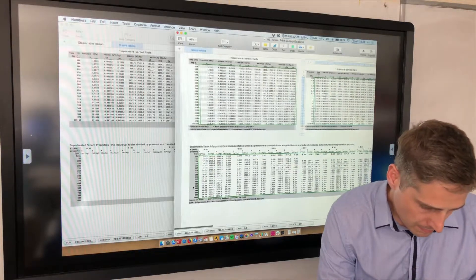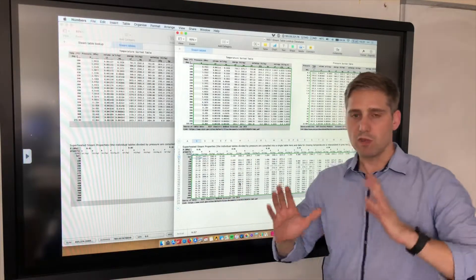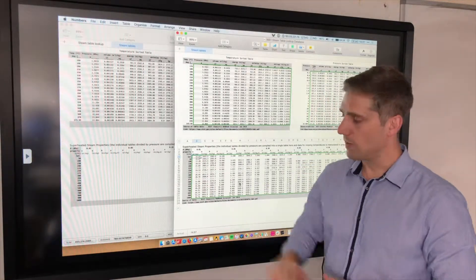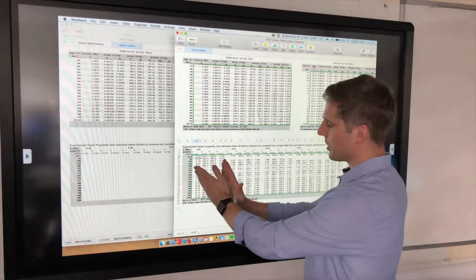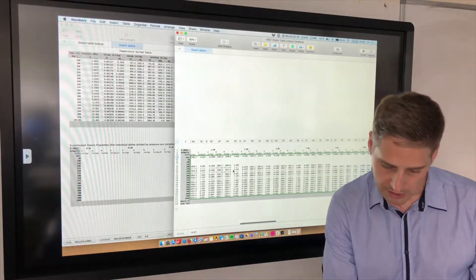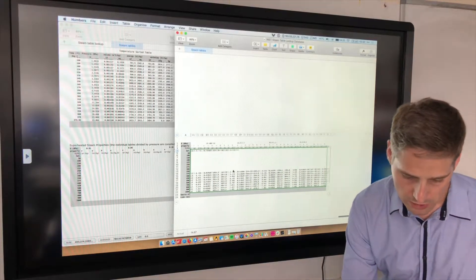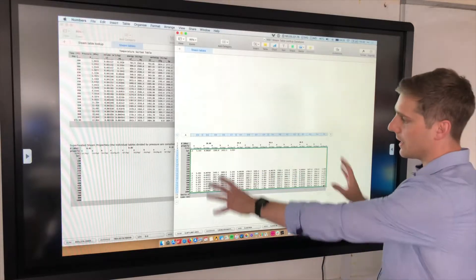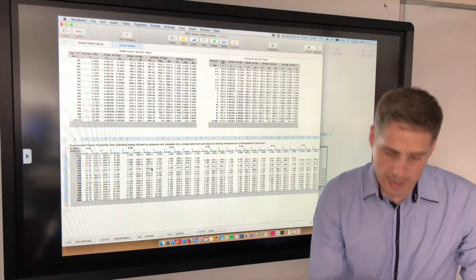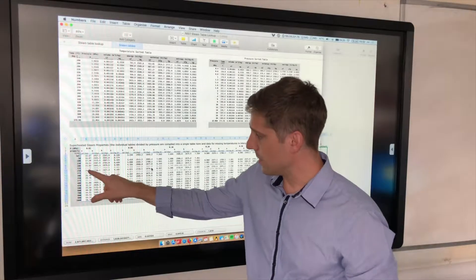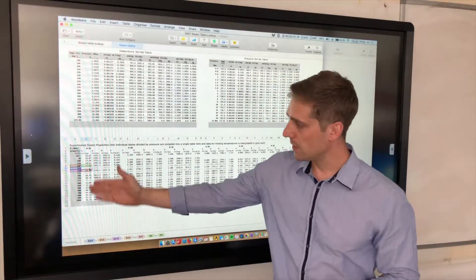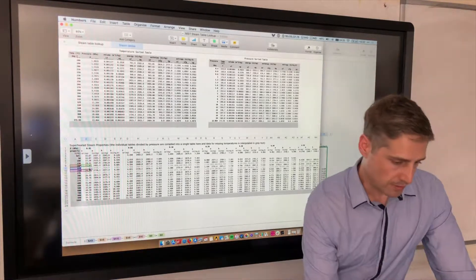Now, this one, the superheated steam tables usually come in a series of separate tables per pressure. There's one table per pressure with variation by temperature. What I've done is I've put all the pressure tables next to each other here. That enables us to do the double interpolation, which you'll see when I demonstrate the functionality. This is quite a long table. We've got to scroll across and then we're selecting down to here. Again, it's all got that green border, copy that, go to the top left cell here, and paste values. Additionally, because there are some gaps here, I've actually done some interpolation between these values. So we actually have a slightly wider range of values for some of the pressures.